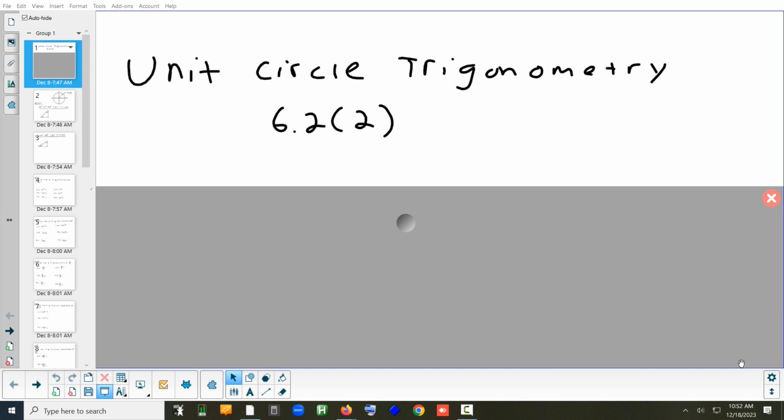Today we will finish up unit circle trig, and then Tuesday and Wednesday we're going to look at graphing trig functions. The only ones we're going to look at are sine and cosine. Those are the easiest two to graph. And then we'll look at tangent, cosecant, all the other ones in 6.4. So that'll be next academic week.